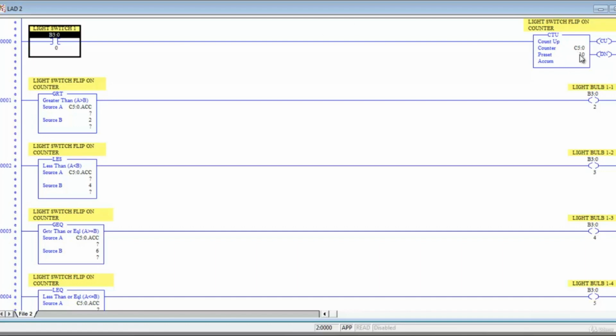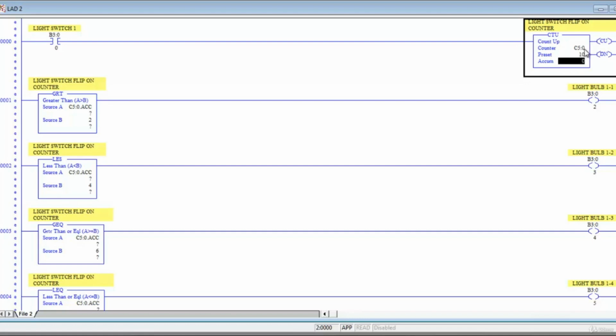Now, as we're flipping that light switch back and forth, we're looking on the following rungs at C5:0.ACC, and that is the address for this accumulator value right here. That's what the ACC stands for, the accumulator.